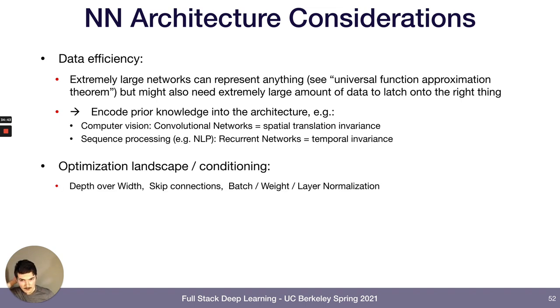And then when we optimize these neural networks, well, we can have, let's say 10 layers where each layer is not so wide. So maybe it only has like 10 channels, but there's a hundred layers, or we might have 10 layers, but each one has a hundred channels. That's like depth over width. Which one is better? Well, that kind of depends on empirically what we've observed. There's no theory that really can help you out here, but certain things work better in practice. And so part of being a deep learning practitioner is just really kind of obtaining that knowledge by doing it, by reading papers, taking courses like this.